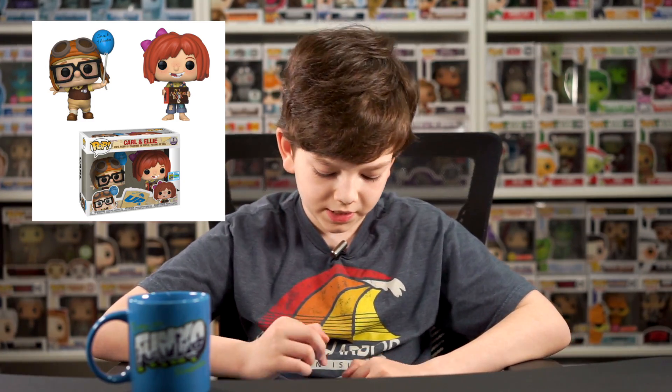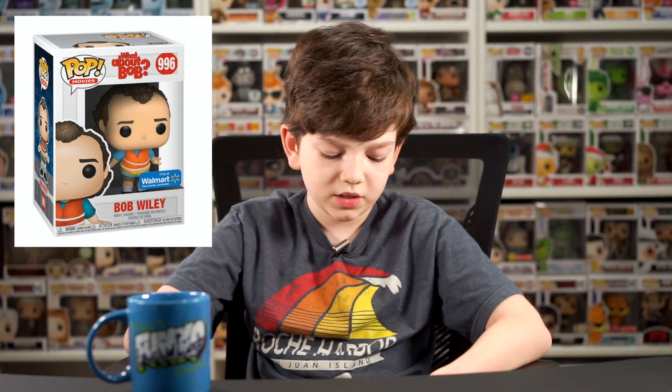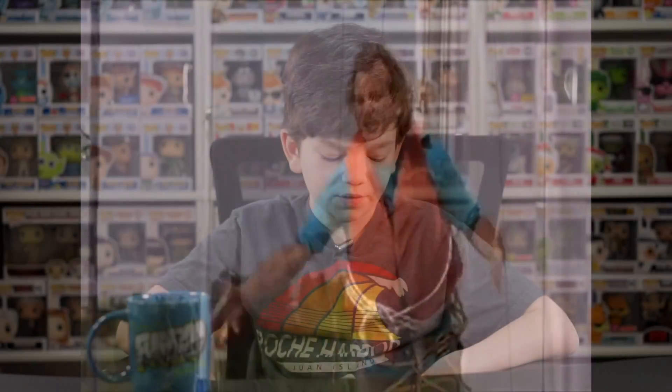He's holding the fish jar and he's wearing the shirt. Then he's got the book 'Baby Steps,' which is the one his therapist wrote. The book has a picture of the guy on it from the movie, so they remade the full book cover - it's probably a decal, like they did with the adventure book from Up when they did Carl and Ellie. They didn't popify the guy's face though, so I'm guessing this is one of the first Pops that has a real human face on it. My favorite is the Walmart exclusive - he's got a life vest and he's tied to a pole, saying 'I'm a sailor, I sail!' which is one of the best moments from the movie. I want to get that pop.